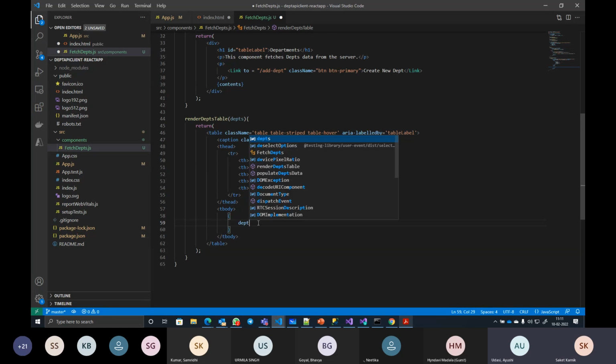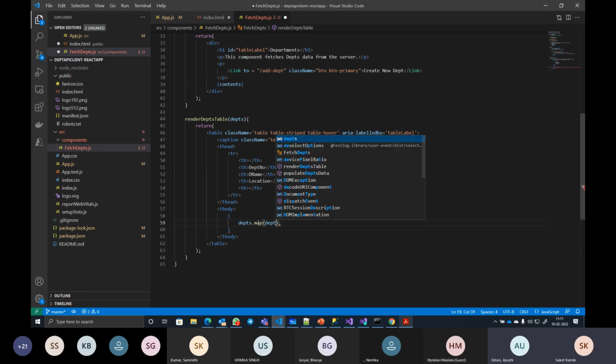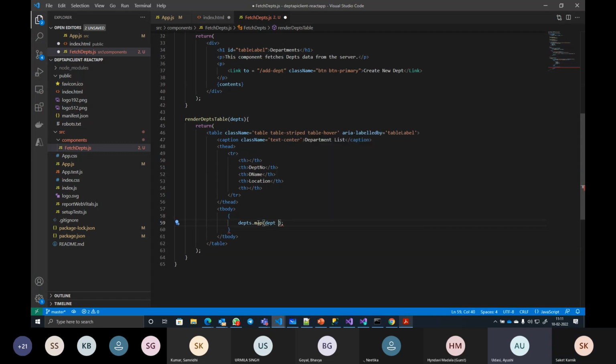So I can directly say departments dot map. Works exactly like forEach only. So here I say single department in the department collection goes into the callback function code written here.